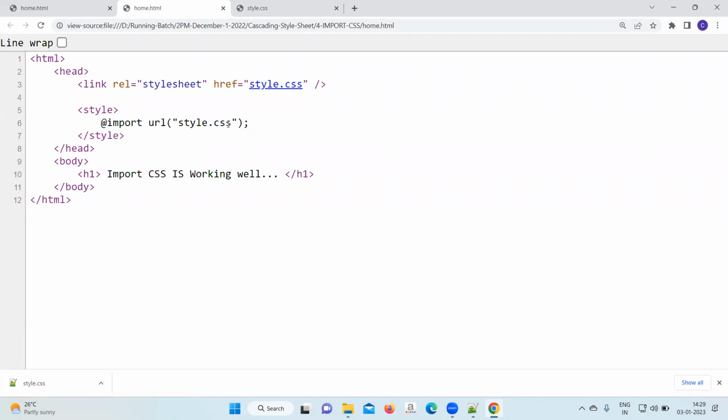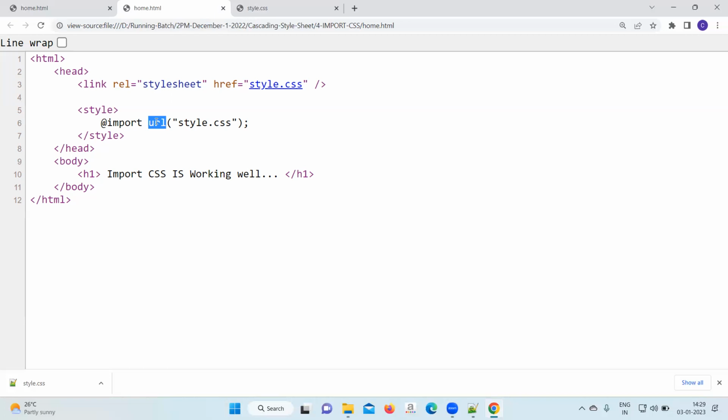It will not generate any kind of hyperlink, so we will not come to know the path of this file when it executes at runtime. When you run the file, at that time the code will come, in the sense that it will read the code. The URL method will read the code of the style.css file, read from style.css and write into home.html. Read will happen and write will happen, at runtime, from one file into another file.